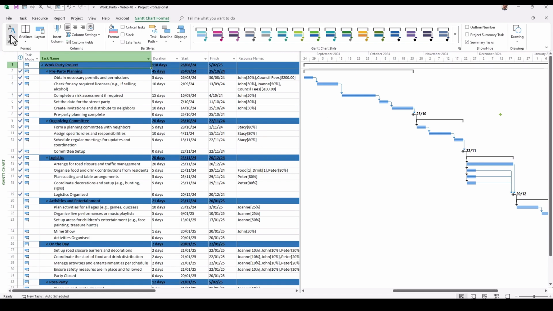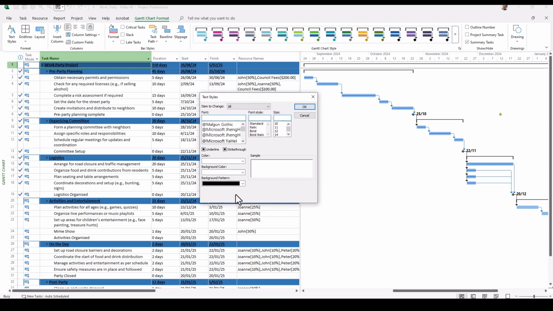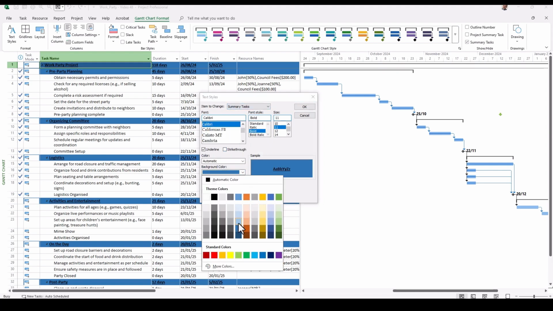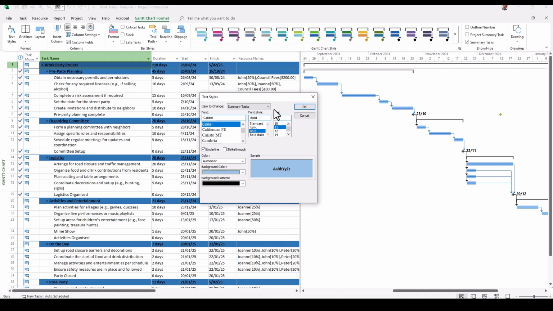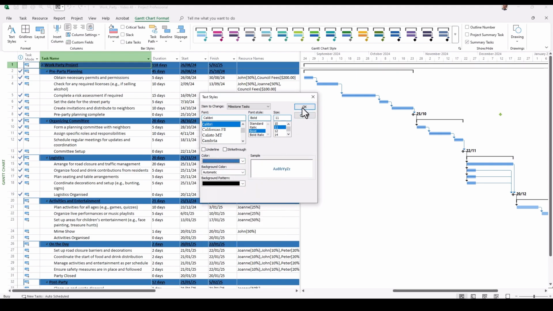Very, very easy. Now we might actually go back and make some changes to that because it is probably darker than what we might like. So we go back and select the summary tasks and then make that perhaps somewhat of a lighter color. Now you can also, while we're here, make some changes to the milestone tasks, and you do that by selecting the milestone task. We might want to put some bold lettering for milestone tasks, and we might change the color of the text, not the background color, the color, to a nice blue color as well.